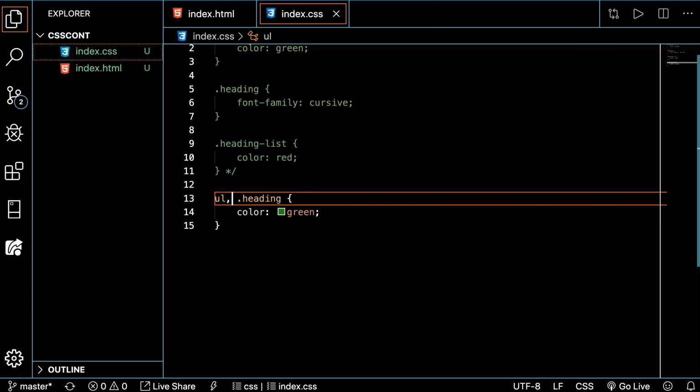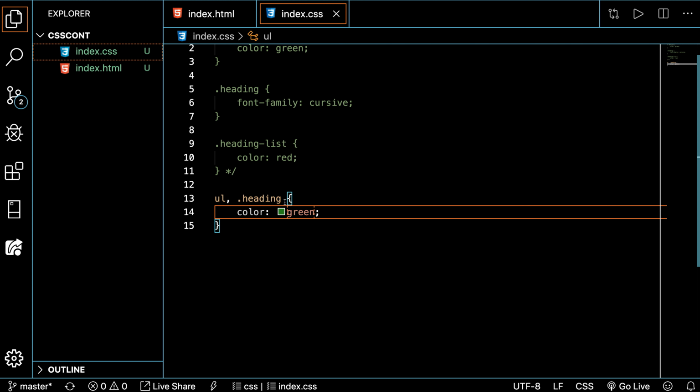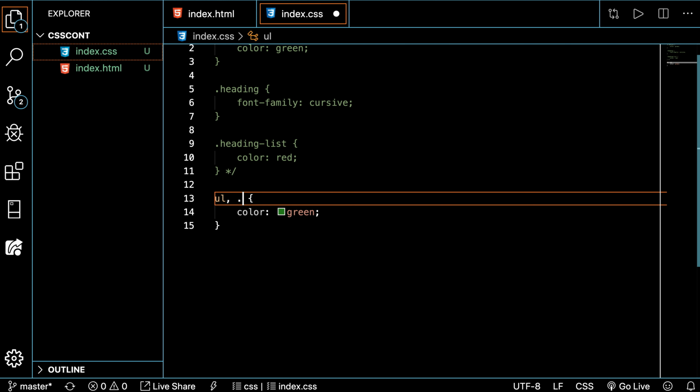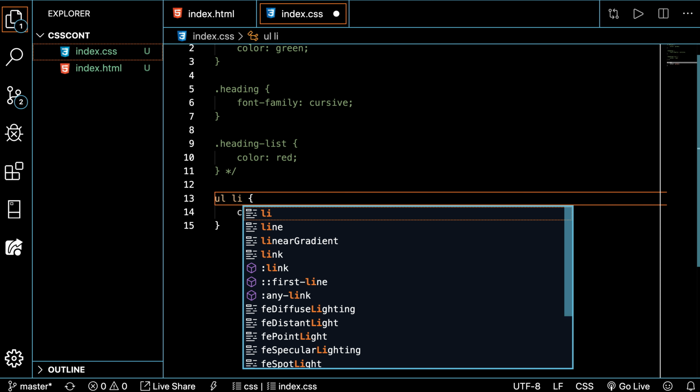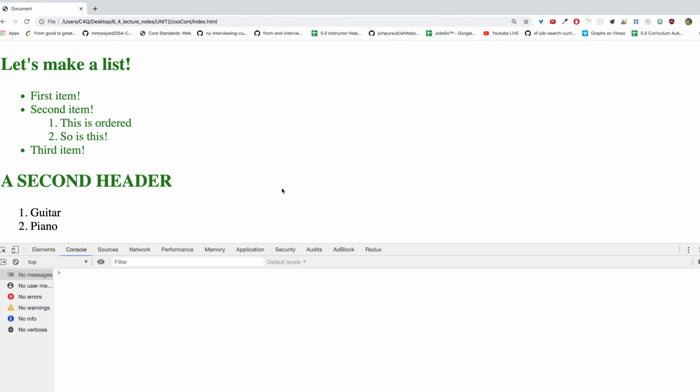I will show there is the child selector, where it only will get a direct child. So we saw that if we did UL and LI, that changed everything in the UL to green. But if I just wanted the LIs that were a direct child of the UL, so like the things inside the OL, those LIs aren't really direct children, right?